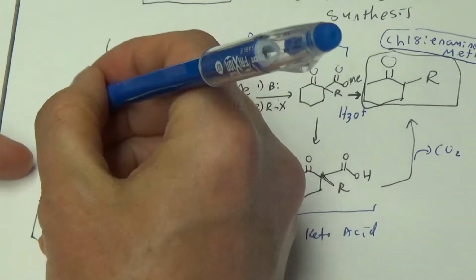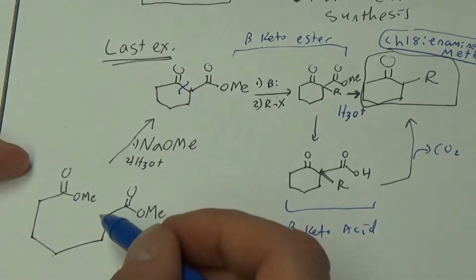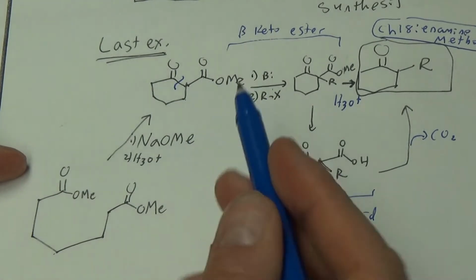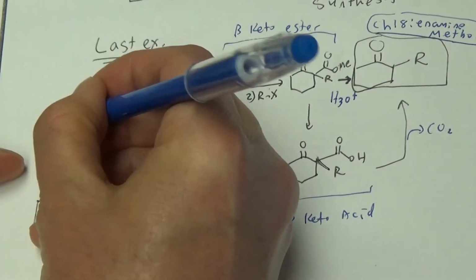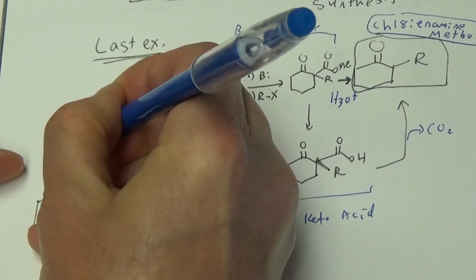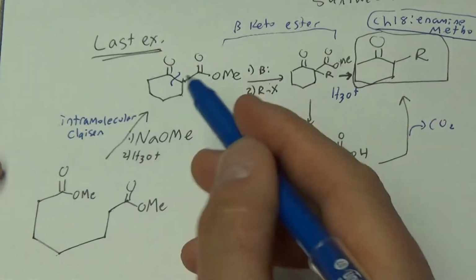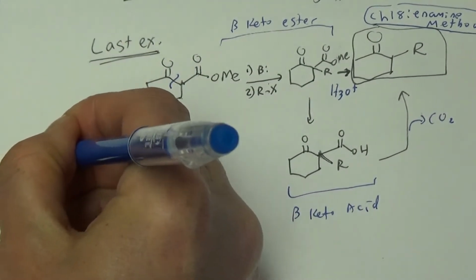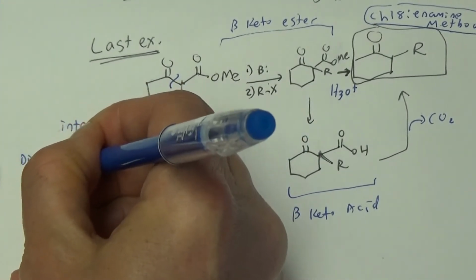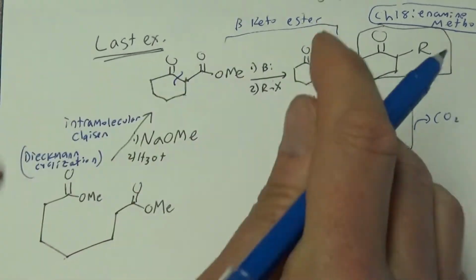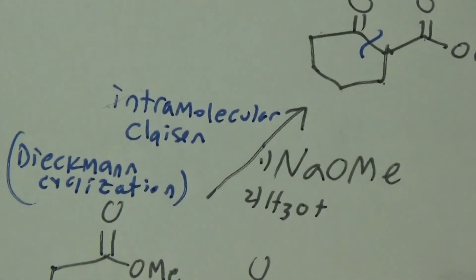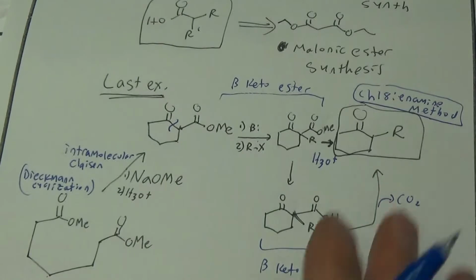Yeah, the names of this. This is a Claisen, of course. When you're converting a diester or a pair of esters to a beta keto ester, it's a Claisen, right? This is an intramolecular Claisen. And remember, the intramolecular Claisen also had another name. It was the Dieckmann cyclization. It was one of those reactions we did early in this chapter. Okay. All right. Good.